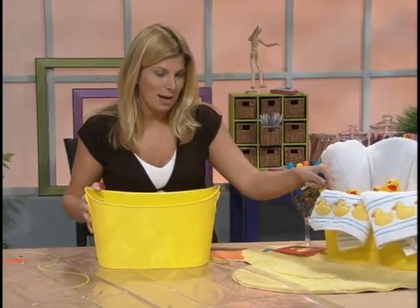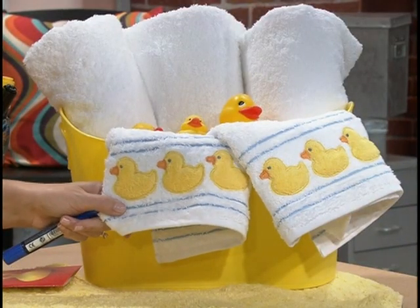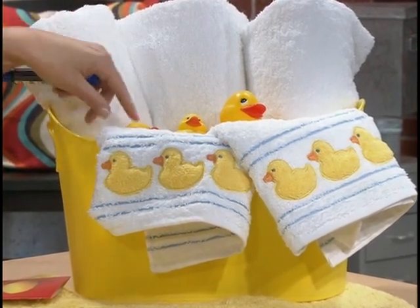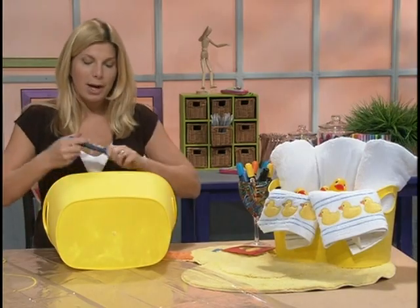I'm a big discount shopper, so I found these at my discount store. Loved these, thought that these were so adorable. So because I saved money on doing my accessories, including my shower curtain, it allowed me to splurge on my towels and then of course topping it off with some fun bath toys. Okay, back to our bucket.